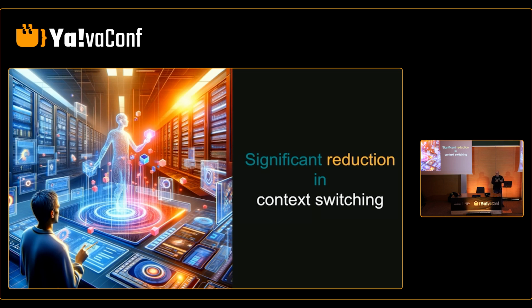The result of this is a very significant reduction in context switching. And we often hear about context switching. You're in the zone, you're working on something, and then something or somebody interrupts you, and you often read that it takes half an hour to get back into the zone again. And this is not like my wife coming into my office at home when I'm working and saying, hey, I want to talk to you, and I'm out of my zone. I've got to context switch to her, or she's going to get mad at me.